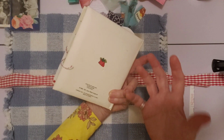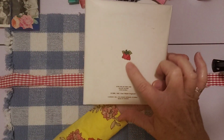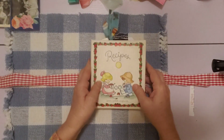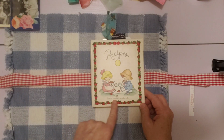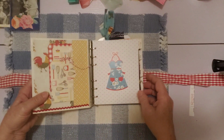There is a little bit of wear here. I don't know if you can see it up close, but a tiny bit of wear, but it's not anything I would call really damaged. So, cute cover by Joan Walsh Anglund, this recipe artwork, I guess.